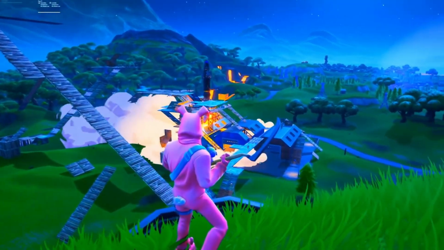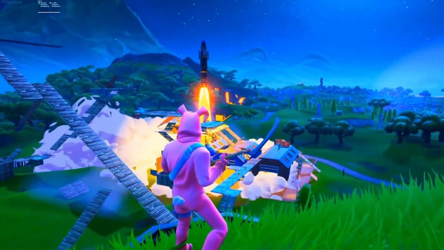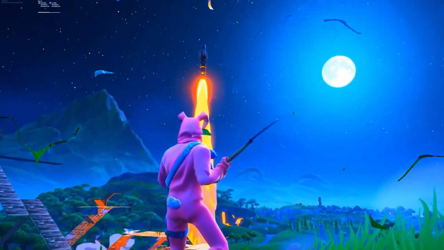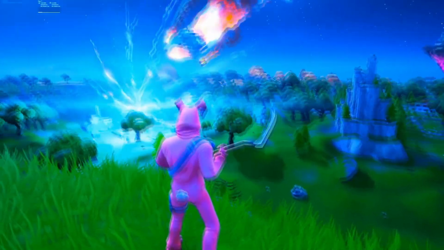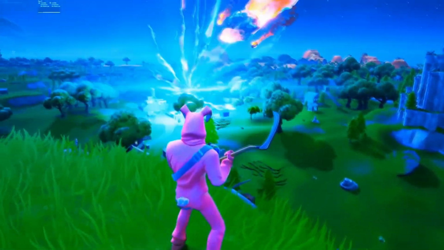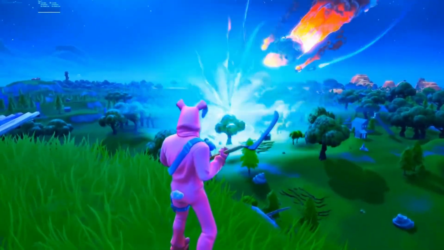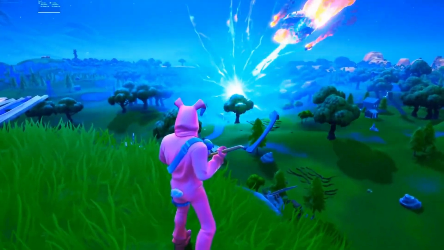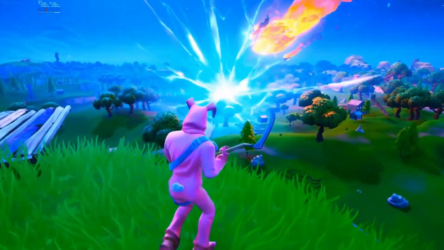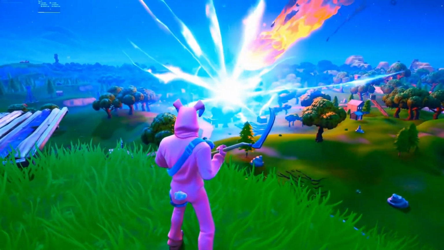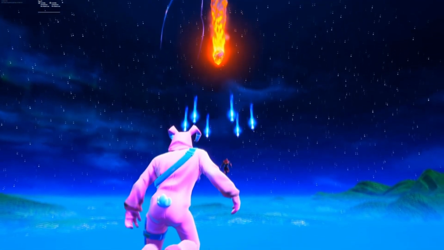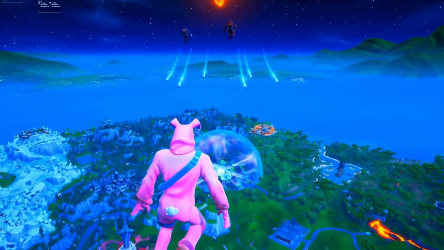A rocket launched out of the remade Dusty Depot. It flew straight up into one of the first rifts that formed over the island and just bounced around from rift to rift, eventually creating a rift right next to the meteor on the map. This rift grew big enough to actually consume the meteor, which eventually reappeared out of the massive rift above the Zero Point. It finally broke through the barrier and exploded the Zero Point once and for all, creating a massive black hole in the center of the island.